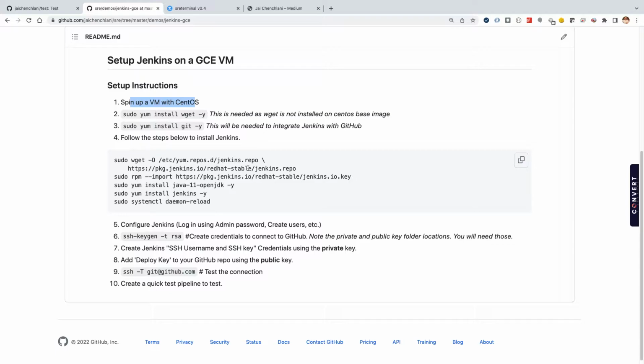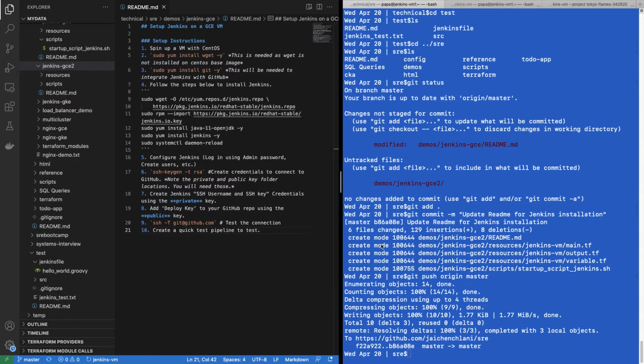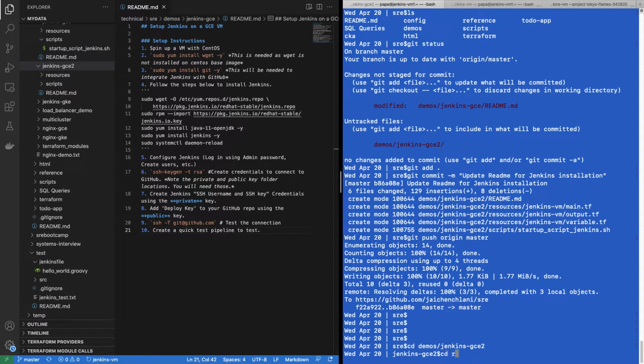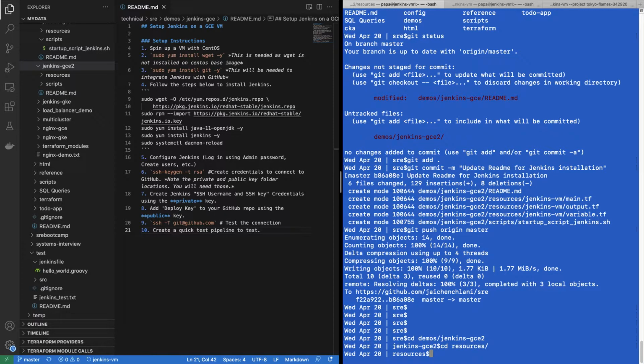So let's get going. I have my Terraform ready for creating that instance. We'll quickly go in there, and I have my code. The Terraform scripts are ready right here.